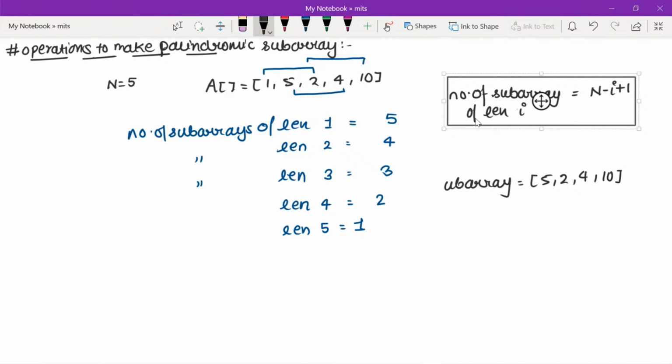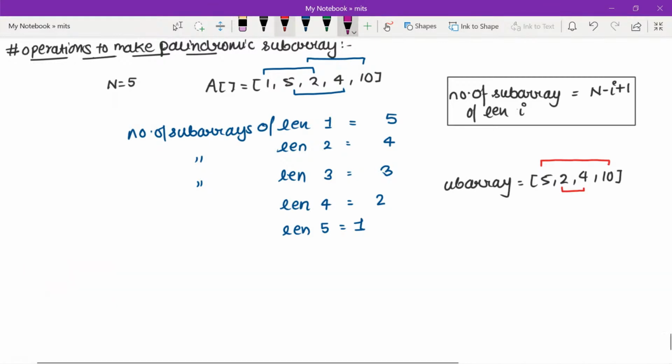To make this subarray a palindrome, the first element must be equal to the last one, right? And the second element must be equal to the second last element, and so on. So how many operations do we exactly require?